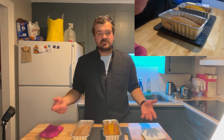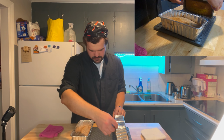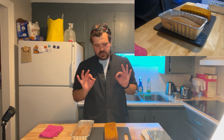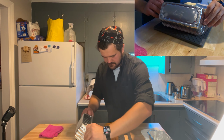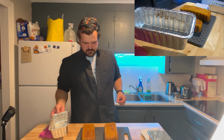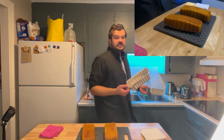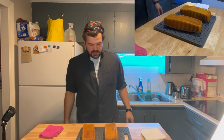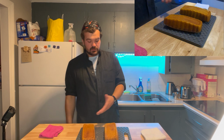Don't do what I'm doing right now, it's super hot, it's just from the oven and it's aluminum. Oh, well. Well, it's cooling down now. I would use it again at some point. I just need to wash it. So that's how you make pumpkin bread. Just stay tuned and I'll cut them and you'll see how one of them looks inside. I'll save one and I'll cut another one.